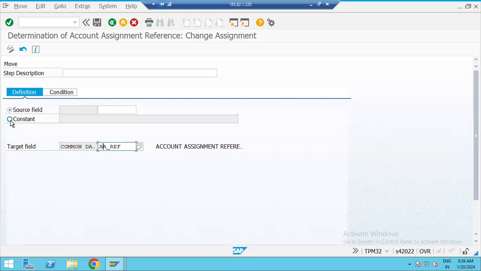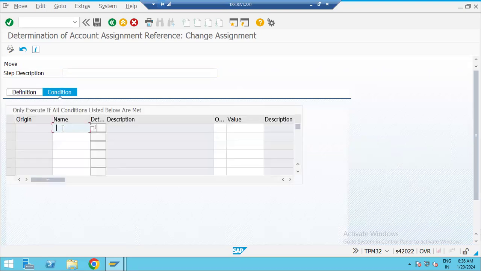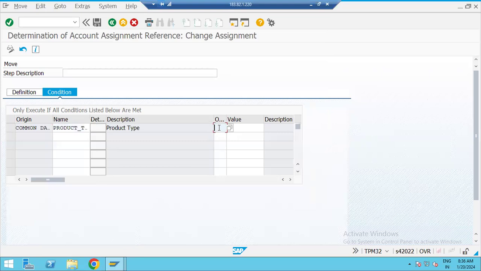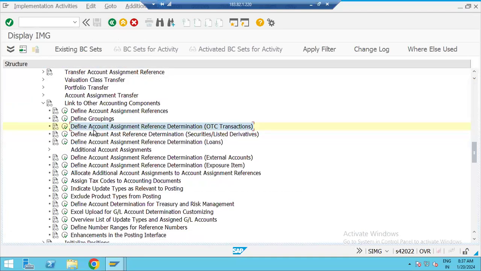Account assignment reference, constant, LTL. Condition: product type, we'll select.